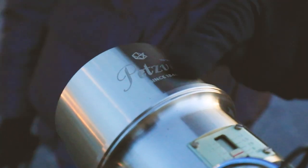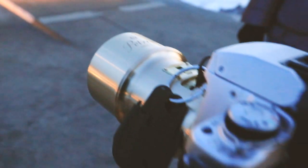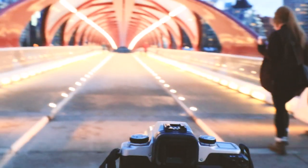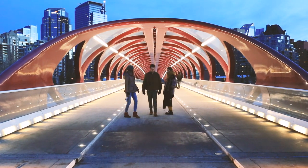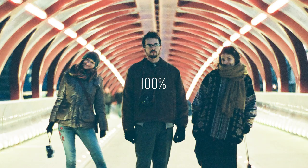Here I decided to take out my new Petzval 85 lens from Lomography, which is a modern take on one of the first lenses from 1840. I bought the EF mount version of the lens, so I mounted it on my Elan II. However, it's a fully manual lens and the Elan II does not have any manual focus support such as a split image prism in its viewfinder. So it's very interesting to focus relying on my eyesight alone. Despite that, I really wanted to test what the lens could do when paired with film, so I went ahead and got my friends to pose for me as my subjects. It was really hard to focus, but I think I still got some usable shots.